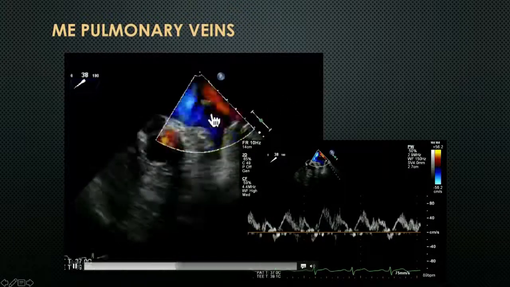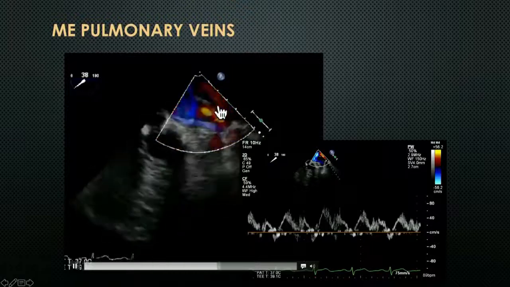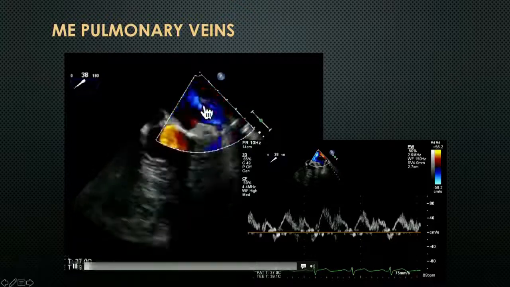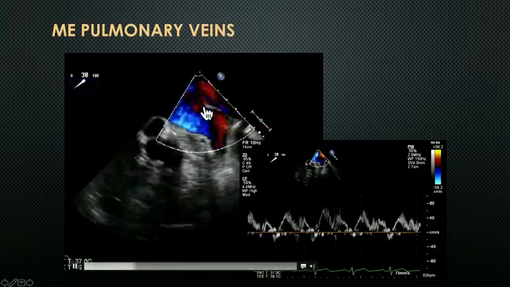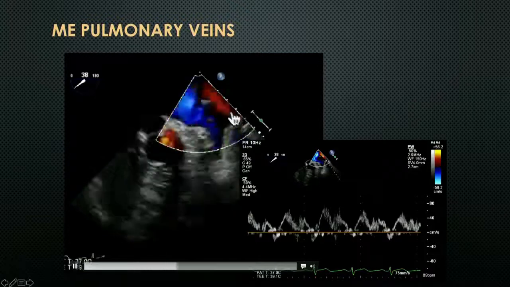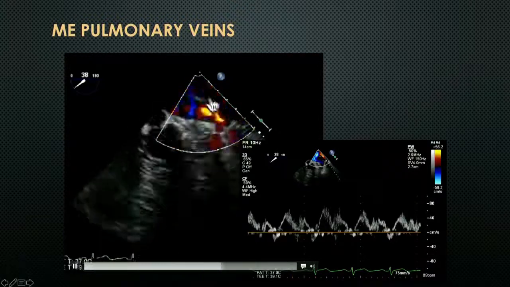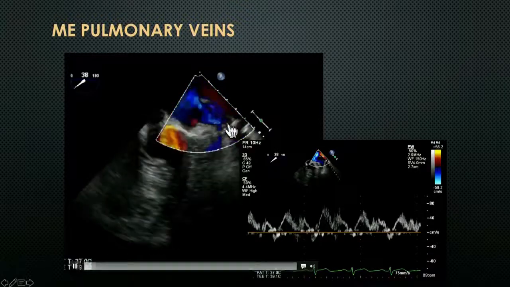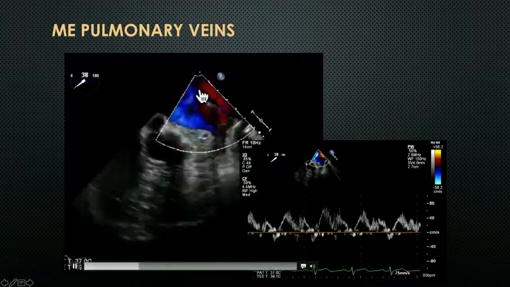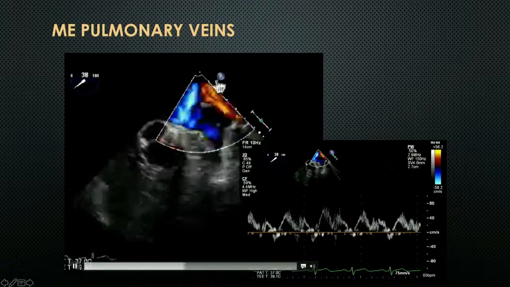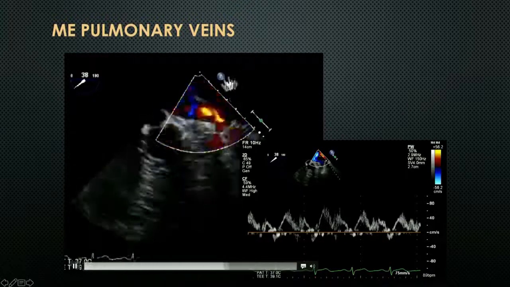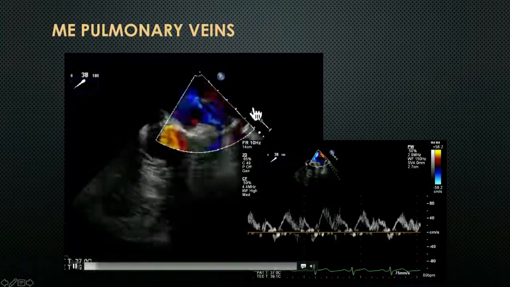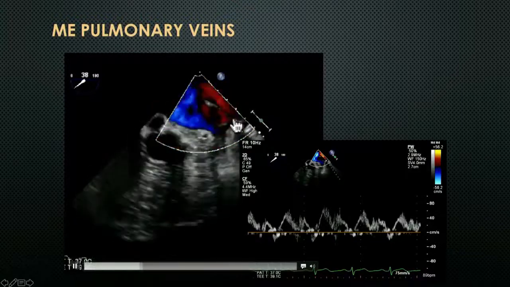If we pull back just a little bit, withdraw the probe, and anteflex just a little bit, we can see better the left atrial prominence here, which is the fold of tissue between the left upper pulmonary vein, that red inflow you're seeing there, and the left atrial appendage, which is down here. We're not seeing the left lower pulmonary vein, but that would usually come in somewhere along here, and the flow is a little more perpendicular to the imaging probe.